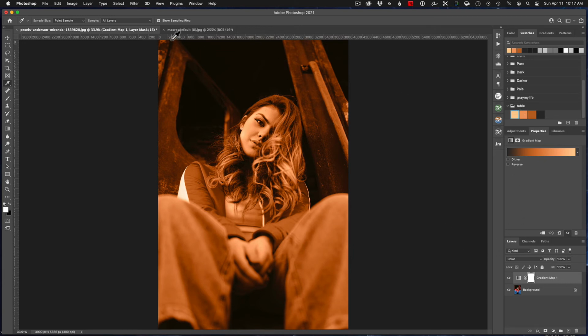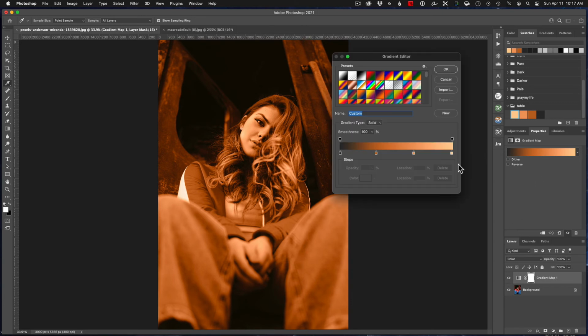We stole the colors from this image, and then we put it into this image, and it's quite a drastic change, isn't it? There's the out of camera picture, and there's our color graded version that we stole from the other image. Now, here's another bonus tip for you, okay? And I appreciate you staying here. This gradient that we made, we can give it a name and save it by hitting new. And there our new gradient is set.